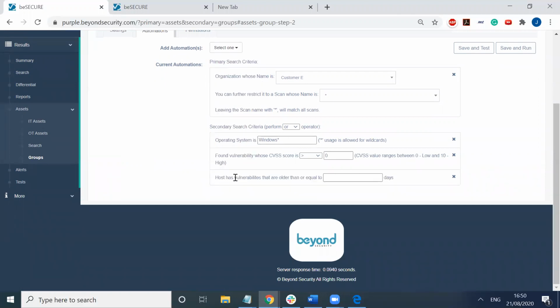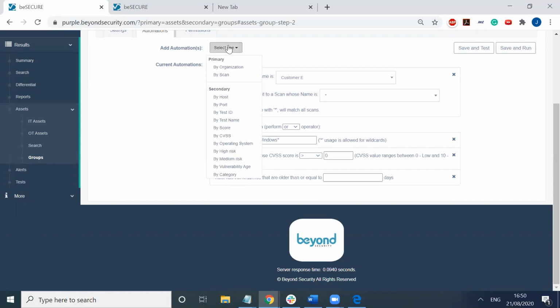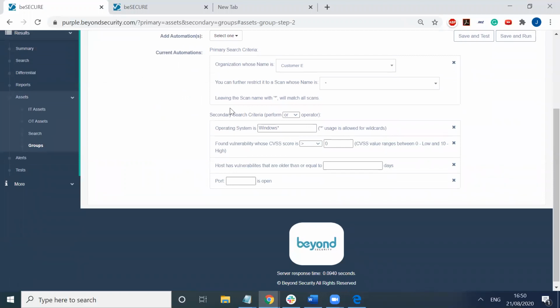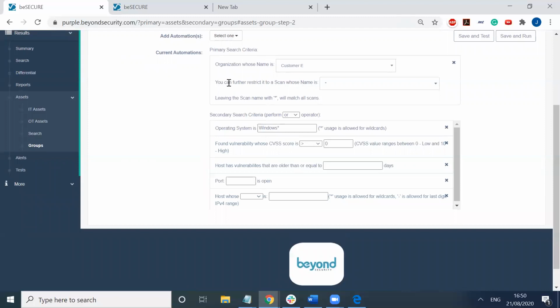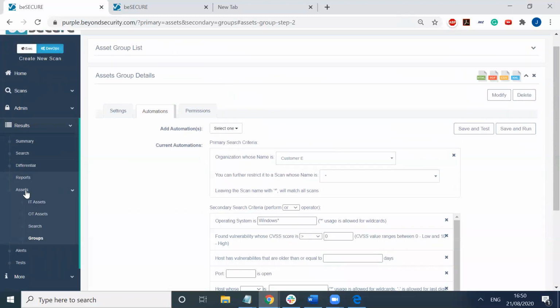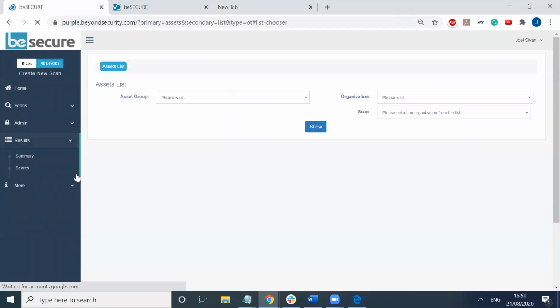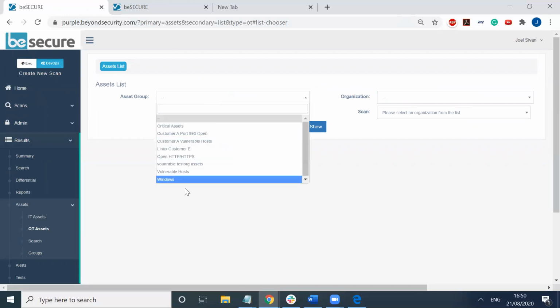So we look for when the vulnerability has been detected and how long it has been, how long the vulnerability has not been remediated yet. We can also sort assets by a specific port that is open, by specific host name, and so on. And this asset sorting that we have done will be helpful for us first in the dashboards that we showed earlier, and also over here.